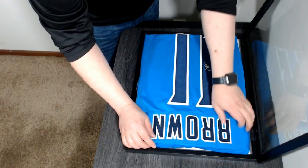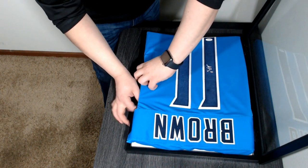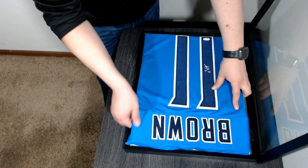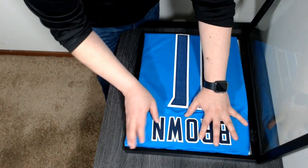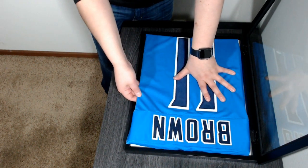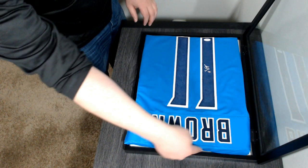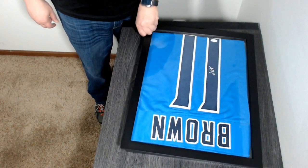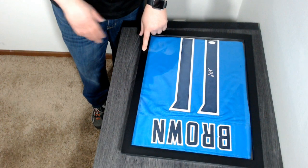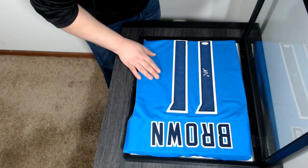Now this is why I have this piece of cardboard cut to that specific dimension, about 1/2 inch short of the dimensions of the shadow box, to allow for the jersey and really specifically the nameplate, because that is a firmer material. Depending on how tight you have this jersey inside of your case, I don't worry too much about the white I can see here from the background. When you close the box, at least in this particular one, you're not going to see any of that. You have enough of a gap here to weigh that out. You don't need to make sure it is perfectly in there, and that's the good thing about that.